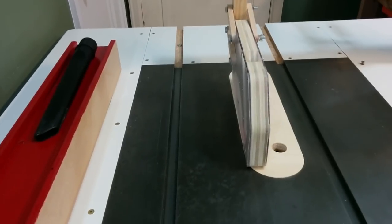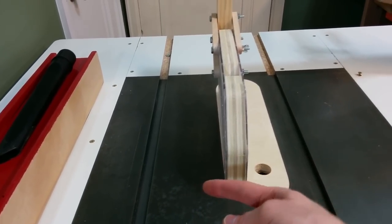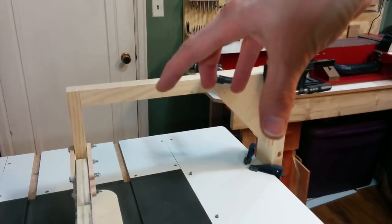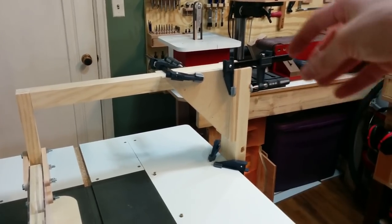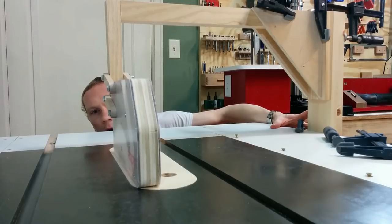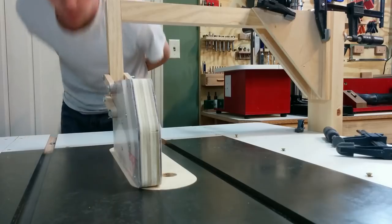But since we don't have to worry about that, we can come look at the alignment with the blade. And that's not perfect. You can see the front of this is too far to the left. So I need to straighten that out by twisting this whole gantry. And I'll do that when I set this post position with the screws from the bottom. I'll just shim it with a little bit of a twist to make sure that this gets lined up. And when that's lined up, I'll drive all the screws to set the position.